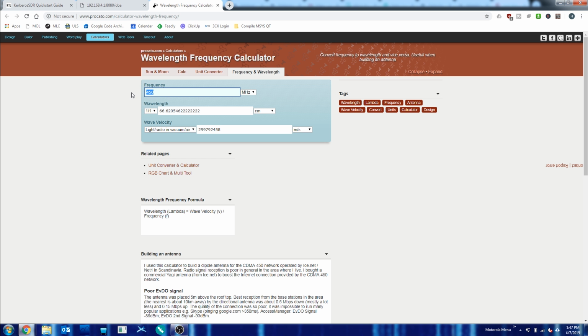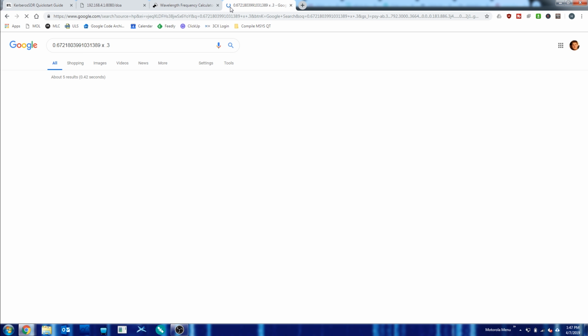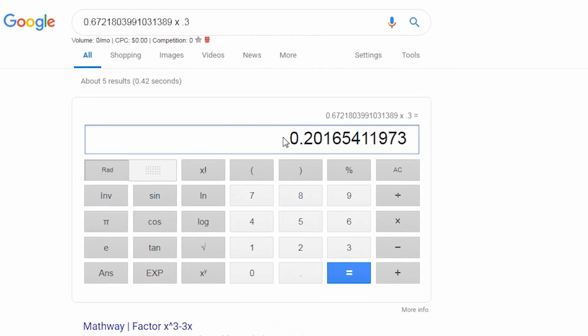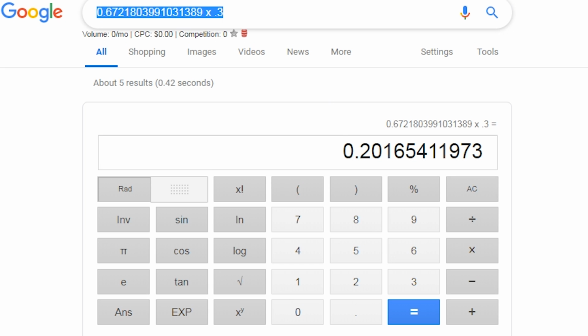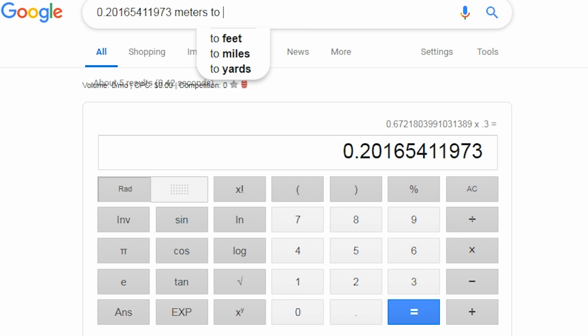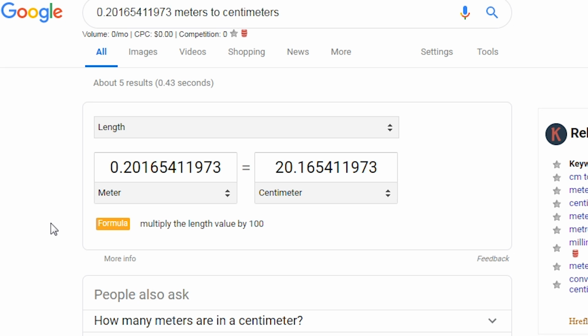Now, before we can set up the antennas for direction finding, we need to change our 446 frequency into the wavelength in meters. We're then going to copy that, and I'm heading over to Google here. We're going to take that wavelength in meters, and we're going to multiply that by our spacing factor. In this case, we're going to use a spacing factor of 0.3, and this will give us our answer in meters of how we should space the antennas apart from each other. We're going to go ahead and convert that to centimeters, or if you prefer, convert it to inches. And we can see here in this case, we need to be 20 centimeters apart in our antenna spacing for this particular type of array setup.